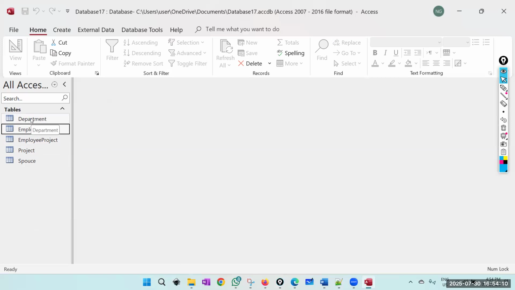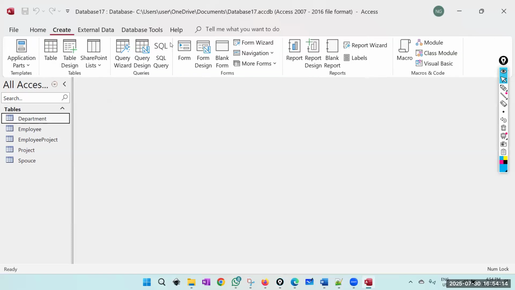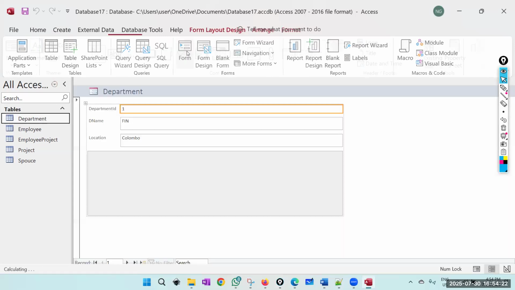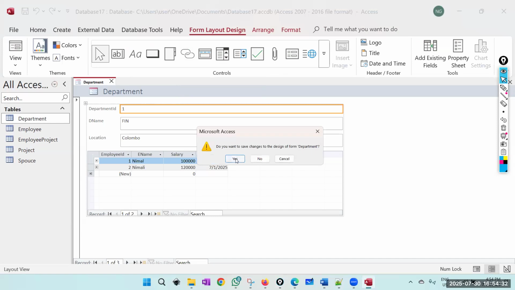Let's first select department and say create form. It will generate the UI, not a perfect UI, but somewhat good UI, right? So that your employees, your users will prefer to use this. Okay. Then when you close it, it will ask you to save it.